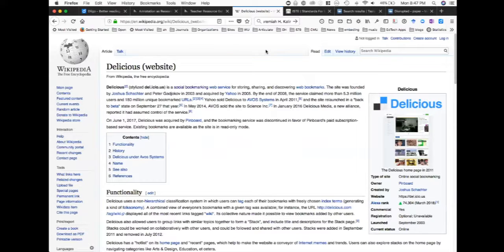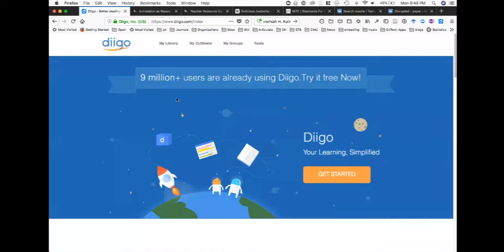Now with the rise of social media, things like Pinterest and Twitter, social bookmarking is less prevalent. And Diigo sort of carried on that same tradition. So they began as a social bookmarking tool, but they also do web annotation and commenting, which is why I'm going to cover them today, because that's been the theme over the semester. So this is the website, diigo.com.